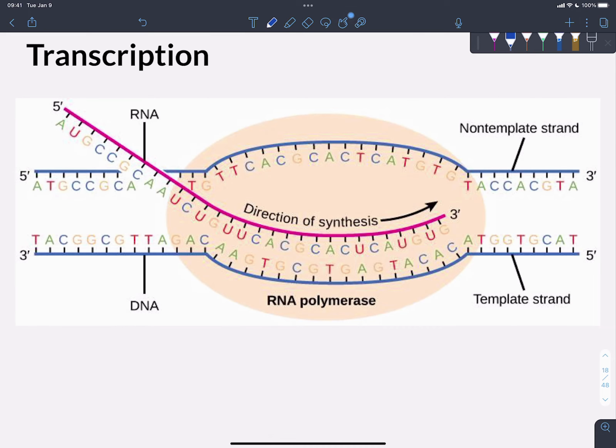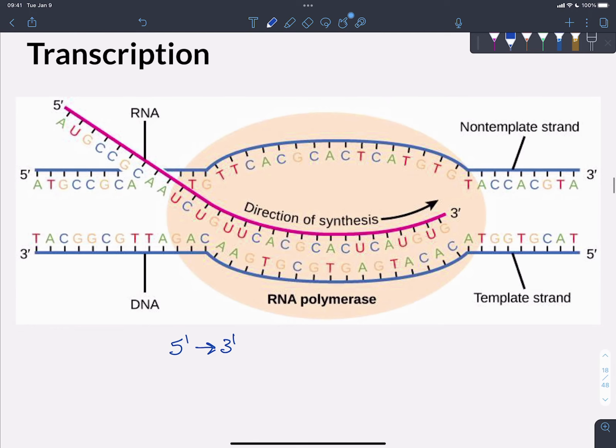This diagram is showing us what this looks like in a little bit more detail. We've got the enzyme that is doing this work, which is called RNA polymerase, which is going to take the information in that template strand of DNA and use it to synthesize an RNA molecule. One thing to note is that there's a directionality involved here, just like there was in our discussion of replication in the first video. Nucleic acids can only be made in a 5' to 3' direction. You can see that in the strand. The direction of the synthesis is 5' to 3', and that template strand is being read in the 3' to 5' direction, because that's the only way that these things can work.